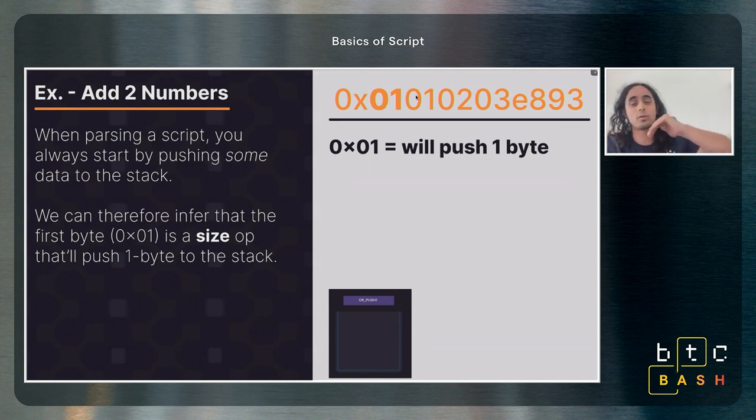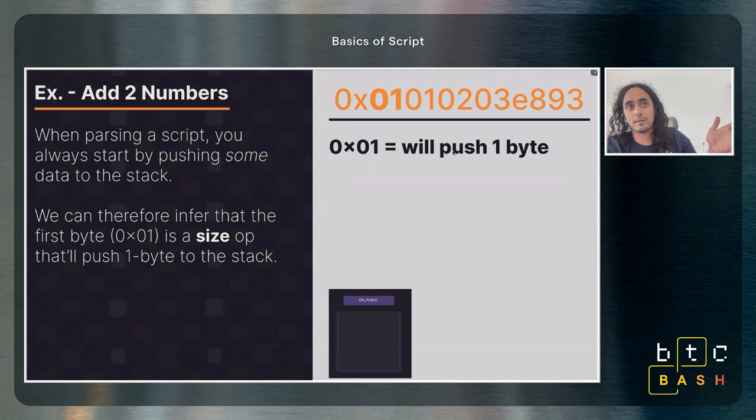So we see this array of bytes. Okay, cool. Let's start with the very first one. Again, when using script and you want to push something through the stack, you have to tell it the size. And so right here, we can see that the first item, 01, if there were data being pushed to the stack, it would be invalid. So we can correctly infer that this is actually an op-size data.